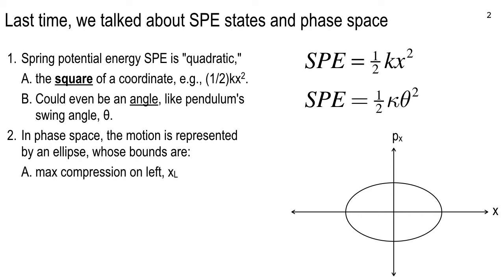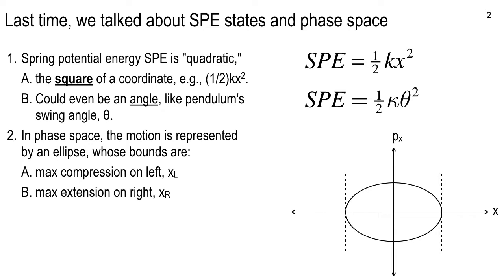So if you have maximum compression, if we're thinking about this as a spring, max compression to the left will correspond to this dashed line over here, on the left of the ellipse. All right, the ellipse doesn't range anywhere further to the left than that. Now, on the right side, you would have the max extension, x subscript R. And that's the notation that we used last time. Point R was over here, more towards the front of the lectern, and point L was over there where Kamari was holding the pendulum, where he started the oscillation. Okay, so that's the max extension for maximum rightward, max compression for maximum leftward.